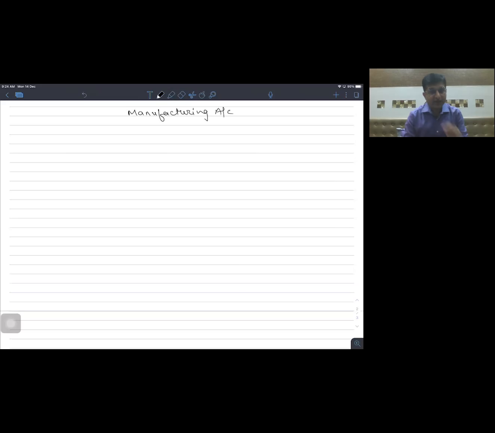Manufacturing account, trading account, and profit and loss account, all three are nominal accounts. All three are part of the income statement, prepared to ascertain cost of production. टोटल कॉस्ट ऑफ प्रोडक्शन, जितना भी तुमने गुड्स बनाया है पूरा साल भर में, उन सब का कॉस्ट आइडेंटिफाई करने के लिए वी प्रिपेयर दिस मैन्युफैक्चरिंग अकाउंट.